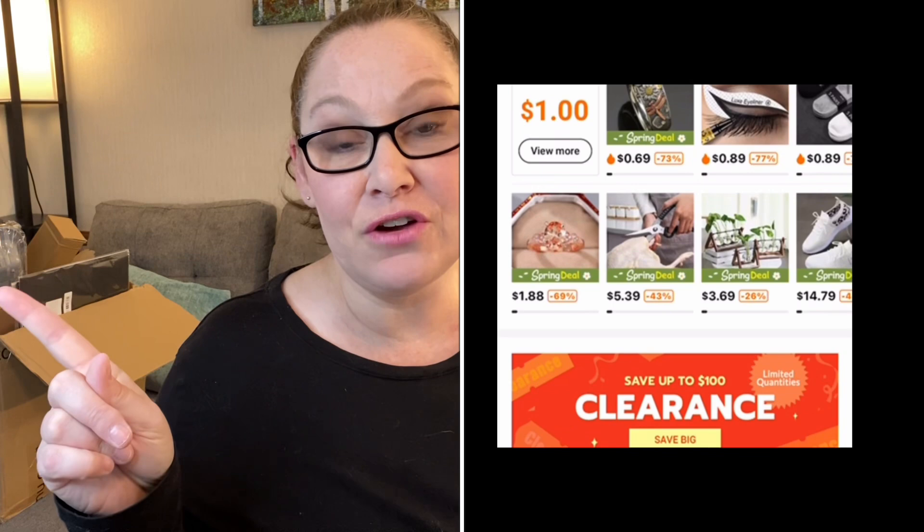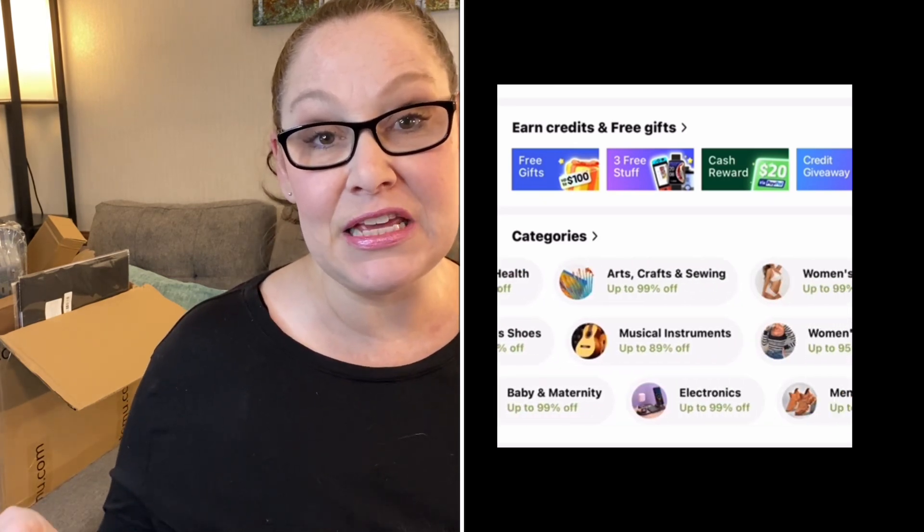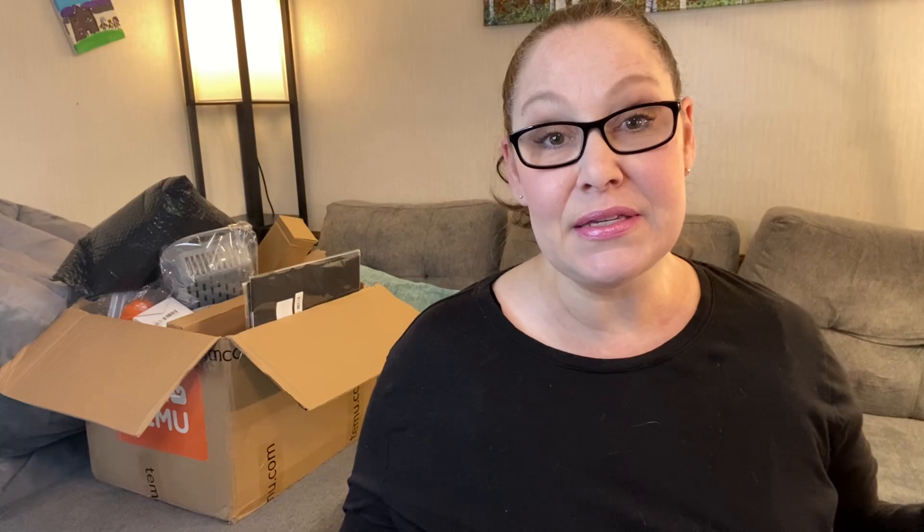Temu is an online e-commerce company. They have products being sold by various suppliers. They offer free shipping, hassle-free returns, and a variety of payment options. They have a really easy-to-use app — I'll put some footage on the right-hand side so you can see what the app looks like. I didn't have any problems using it, and after placing the order, I got the items within just about four or five days. The company is here in the United States and they ship using UPS, FedEx, and USPS.